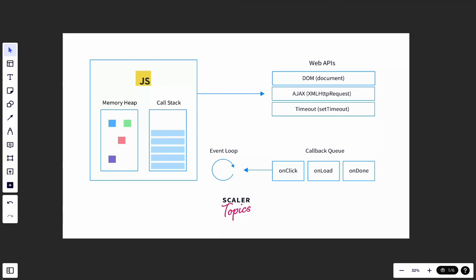So basically, when the asynchronous operation completes, its callback function is placed into the task queue. So we have this one. This is the task queue or the callback queue. Call it whatever you want. Okay. Second, once the call stack is empty, let's assume this call stack is empty, the event loop takes the first task from the task queue and pushes it into the call stack, which is immediately executed.